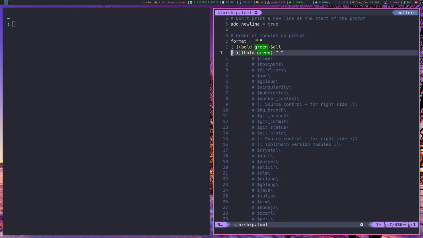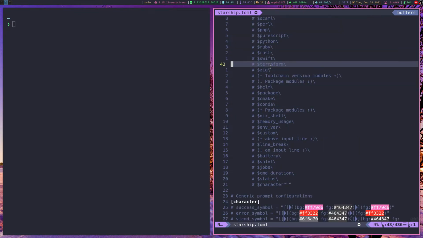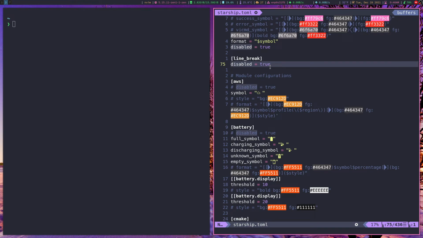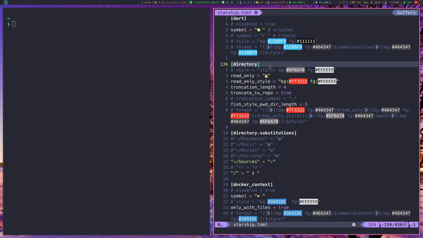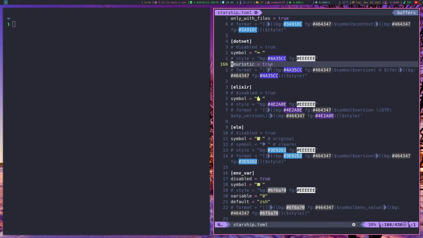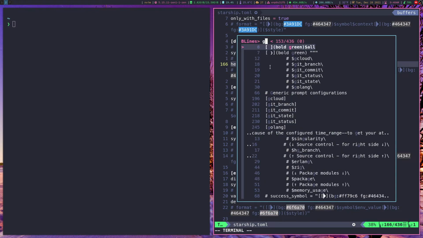In my case, I have them all showing, but you can only show certain ones. So if you want to just have hosting, directory, and Git stuff, you can just have that, forget everything else. You just replace "all" with the various things that you want. And then you scroll down, and here you can go in and actually customize each module to look the way you want to.